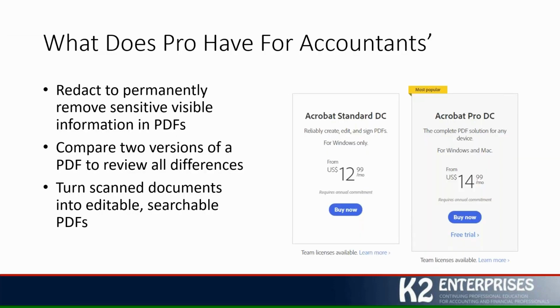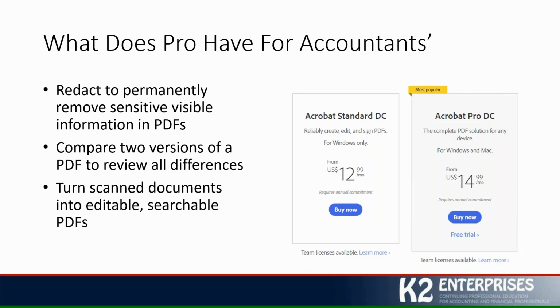Once you get to the point where you're trying to decide which Acrobat to get, there are actually 2 of them. There's Standard and Pro, which stands for Professional. The cost is $2 more for Pro, and these are in US dollars. They do not offer it in Canadian dollars. There's a couple of features that make Pro stand out, I think, for accountants in particular. First of all, I scan documents every day. I am in a paperless office, and when I do the scanning using Adobe, it makes it into an editable and searchable PDF document, which I find to be extremely valuable.